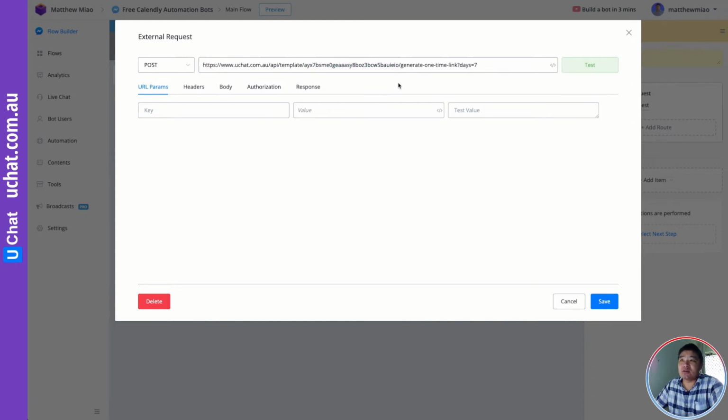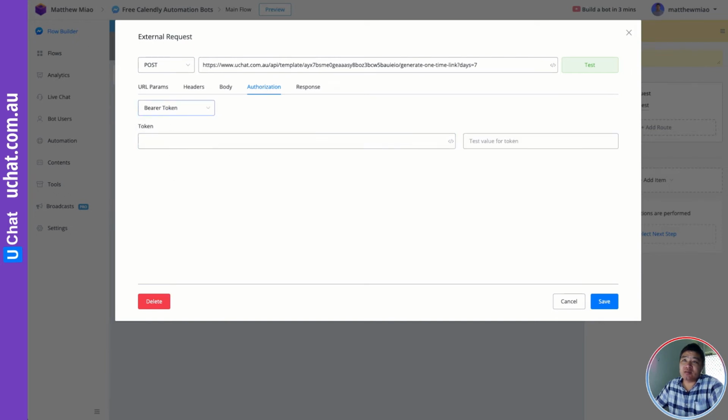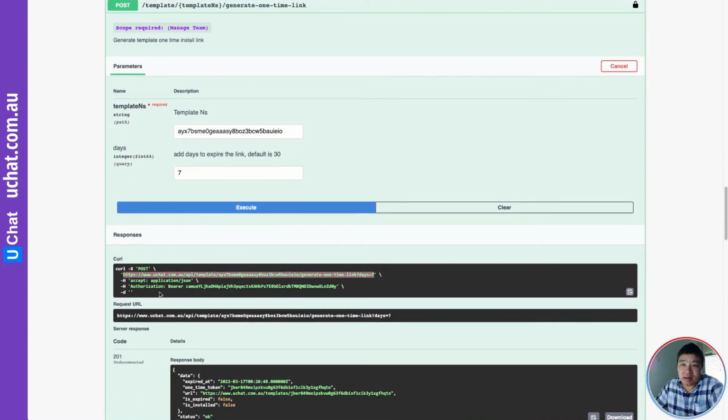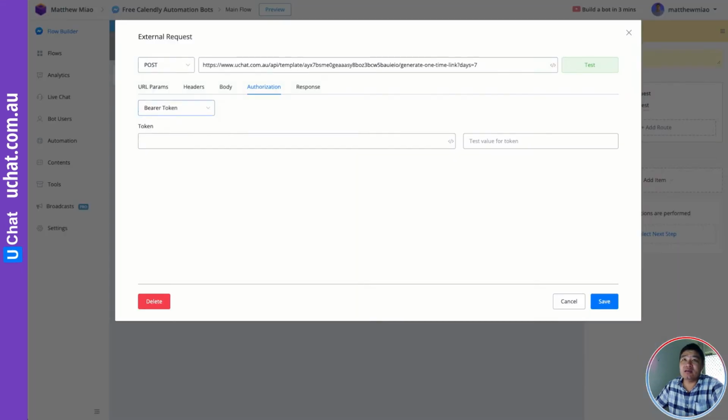Okay, so this is the post, and we need basic authentication. You just choose this authentication, and I think we are using the bearer token. As you can see, this request authorization is bearer, and we only need to copy this. This is the same as the API key. You just need to paste this token over here. Okay, this is for the test.